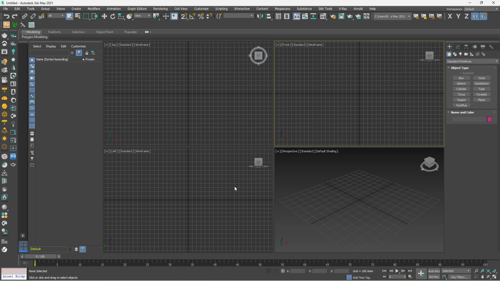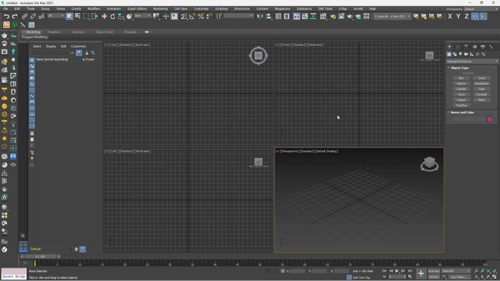So 3ds Max, once you open it, this is the first thing you are going to see, and you see four screens, four parts. This represents the top. As you're working, you'll be able to see the top, the front, the left, and the perspective of what you're doing.